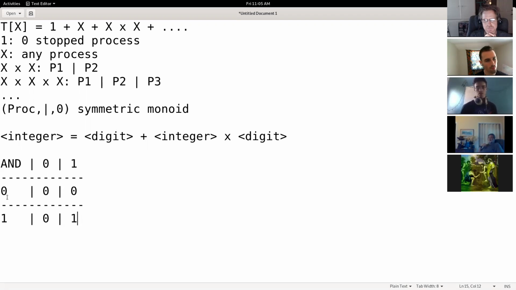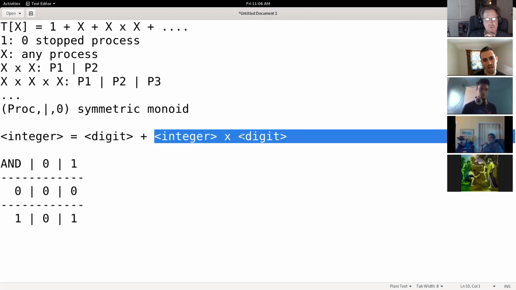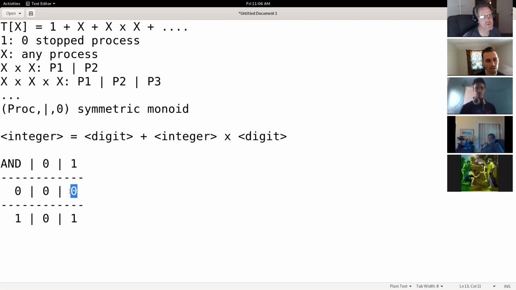Well, what we mean by the zeros and ones in this context is more like: are you using this particular piece of information or are you not? At least that's how I think of it. So something like this product, we have to use both pieces of information because it's the only viable candidate for and, right? If I want integer and digit, I literally have to use both of them. That's the only way to make a term that's integer and digit, because if I only use one or the other, I get kind of meaningless stuff.